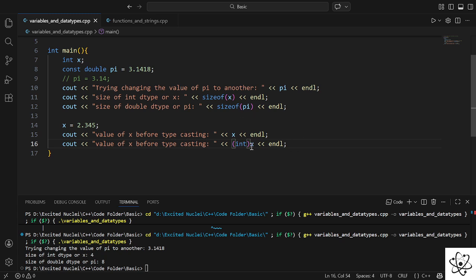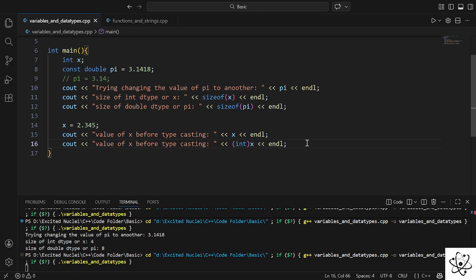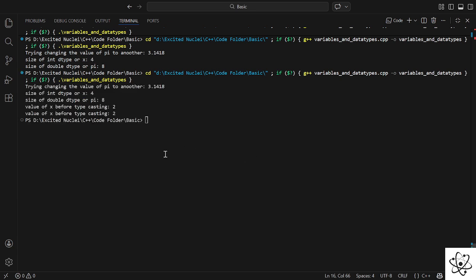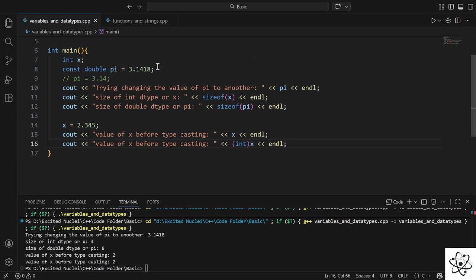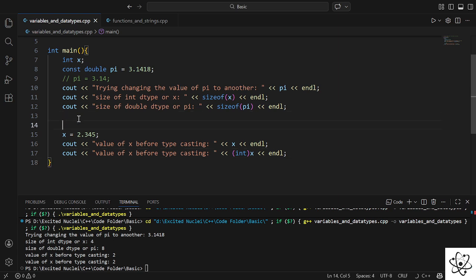So the value before typecasting is 2.345, and just because we have assigned the data type int here, it is doing implicit typecasting. That means the computer is doing typecasting by itself.